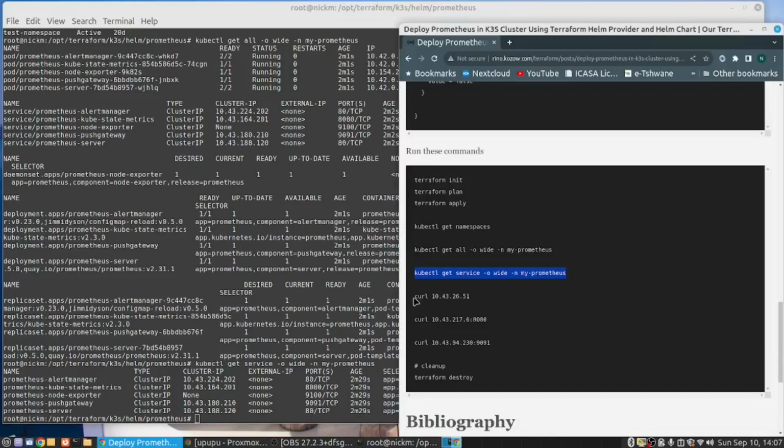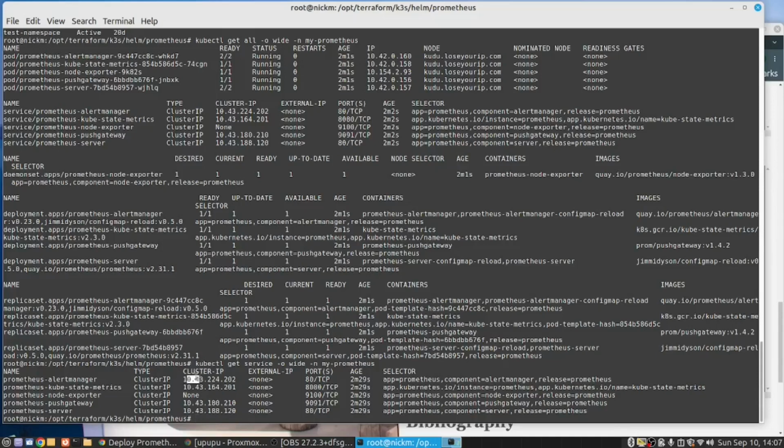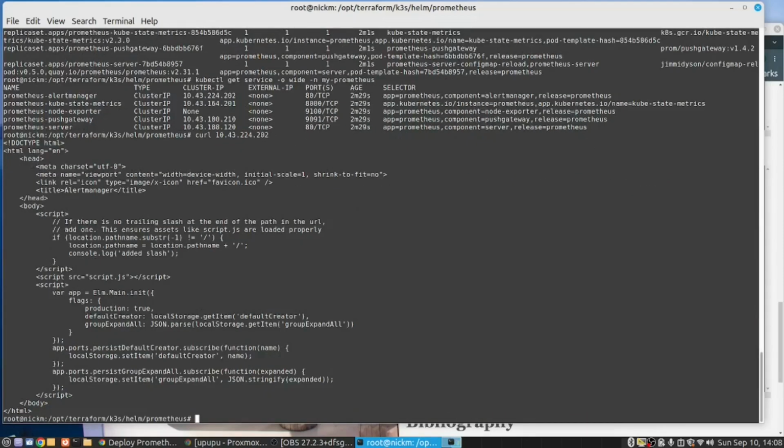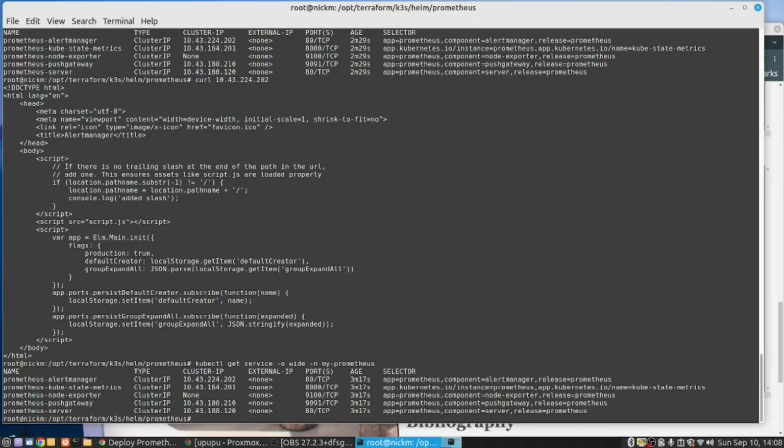And if you look here, I do curl to these URLs. So let's start with the port 80. This changes every time you deploy. We need to put a curl in front of this. Curl. And then run it. That worked. You just run the previous command again to get service.